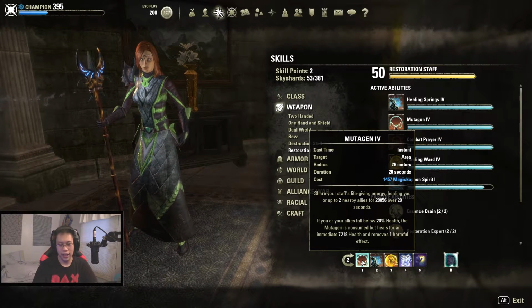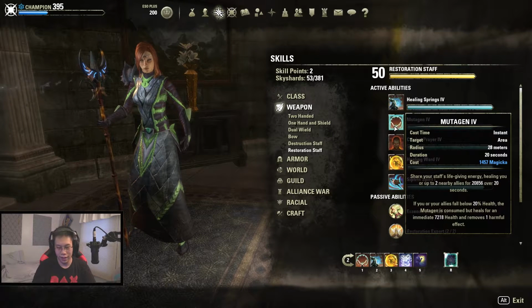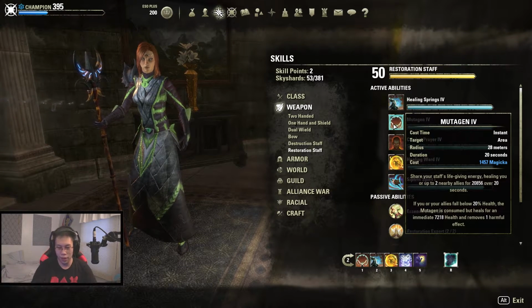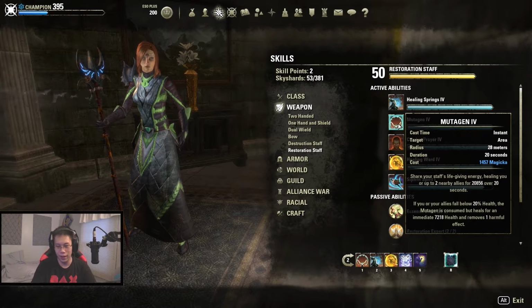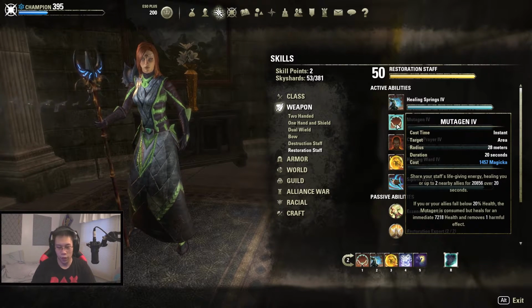Mutagen. Now, this is a very different one, because I see a lot of people switching between both morphs. The other one is Rapid Regen, and essentially what that one does is it heals for more, but the one I use is Mutagen, and if your allies fall below 20% health, the Mutagen is a shield that is consumed, but then it gives them a huge bonus of like 7,000 health and removes status effects like stuns and whatnot. So it's kind of a safer thing to use Mutagen, but if you're playing with good people, and as you guys can see right now, it heals for about 20,000 over 20 seconds. The Rapid Regen morph, let's say it would heal allies for, I don't know, this is just a random number, 23,000 over 20 seconds.